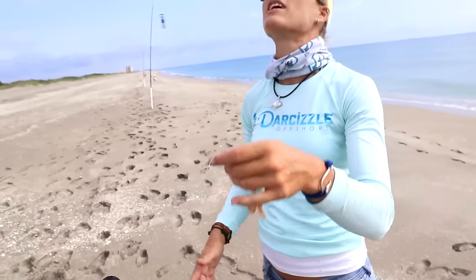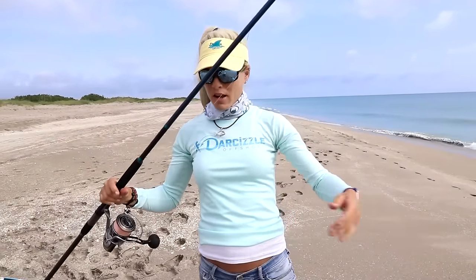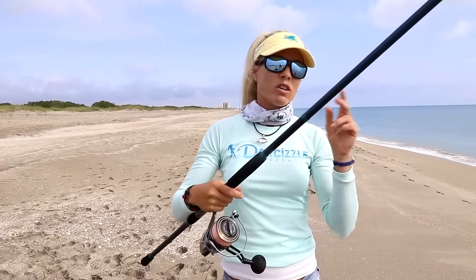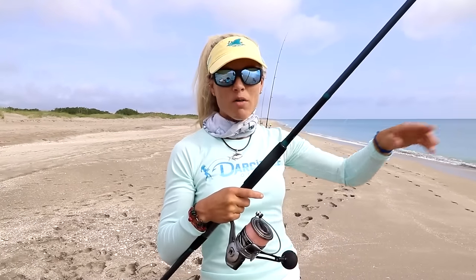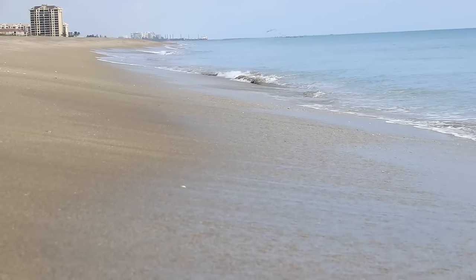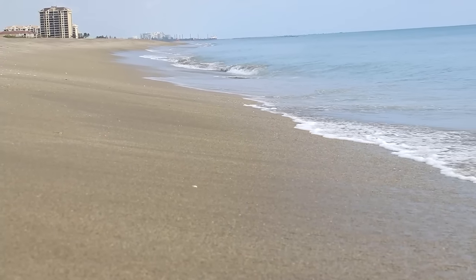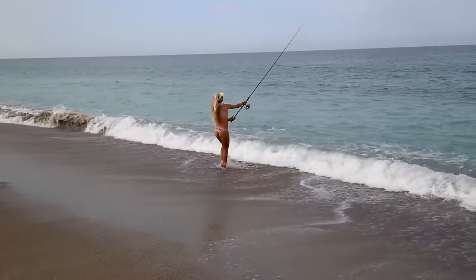You got a bead and you got a float to keep that bait up. Then we got another swivel attaching the pompano rig from Captain Paul. And then our main line here, just using a uni knot to it, is 12 pound mono. And 12 pound mono, two reasons why we like this, is to stop the creeping when you cast it out. If you use braid, there's no stretch in the braid, and that's just gonna make your rig creep all the way back to the shore. You don't want that, the pompano are out far, especially by the next break or the next sandbar. So you want 12 pound mono. Also, the diameter is perfect for casting long distances, so that's the reason why we like that.